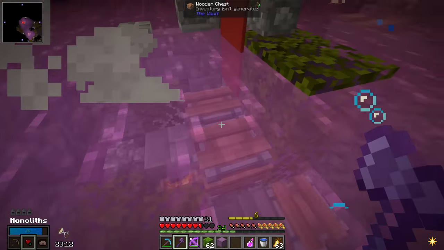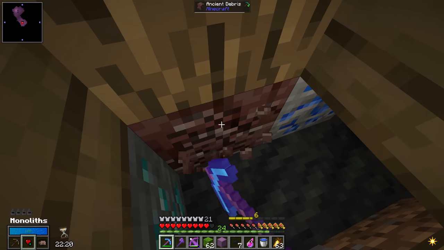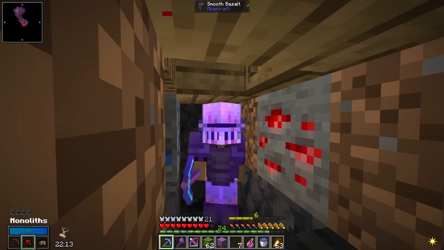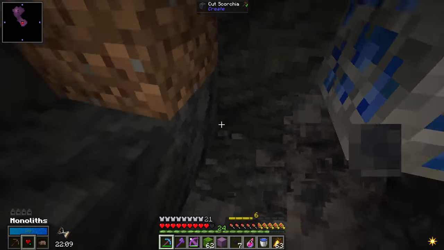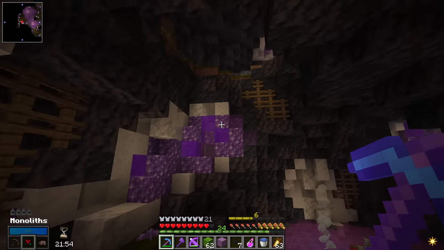Yeah, it's fine. Oh, come on. A little bit of wooted eye. Ooh, a little bit more ancient debris. But other than that, not much. Is it dry in here? It is dry in here. The water has not come through. Okay, let's try this again and not get caught up top like we were about to.